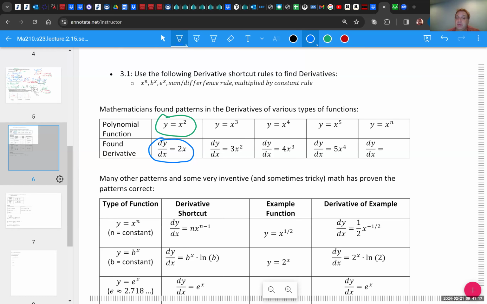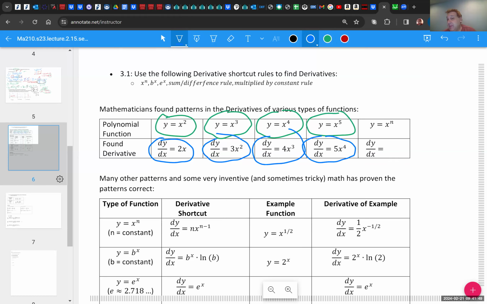Well, we can also do the same procedure, do the difference quotient for x to the third. And once again, I won't be doing these demonstrations for this particular video, but if you do the difference quotient for x to the third, plug in all the things, simplify, factor, let h get infinitesimally close to 0, you find this derivative right here. The derivative of x cubed is 3x squared. And likewise, we can differentiate any of these polynomial functions, x to a number, and we get these derivatives.